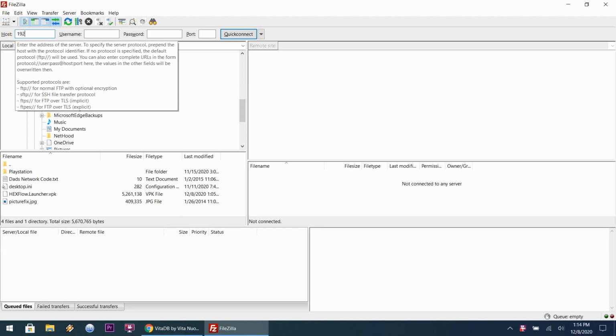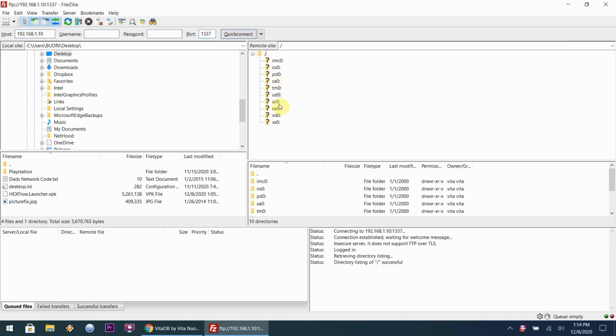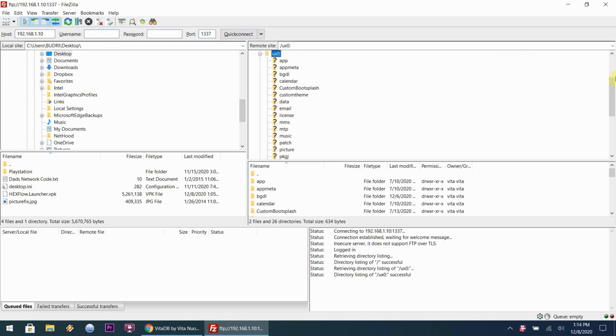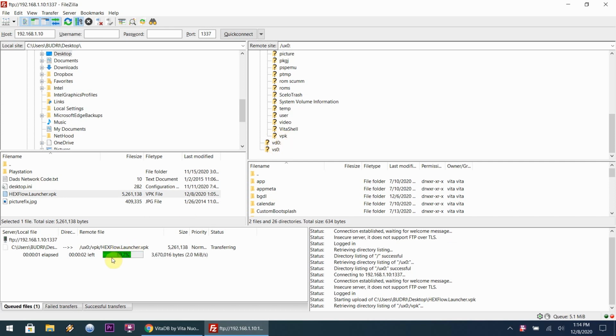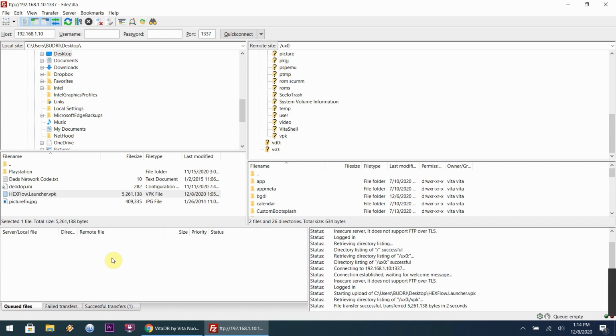Alright, back to the computer. Get those cheat sheets out if you couldn't remember the IP address. I can't. Enter those IP address numbers in and do a quick connect. You could use any FTP client. You don't have to use FileZilla like I do. But what you want to do is go to the folder of the UX0, and you want to drag and drop over the VPK file that you downloaded. Now, as most of you know, I like to be neat, so I have a folder called VPK. So once that's dragged over, we can disconnect from the server if you want, or just leave it the way it is, and let's pop back over to the PlayStation Vita.